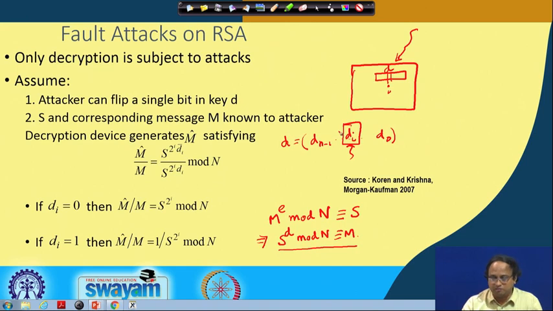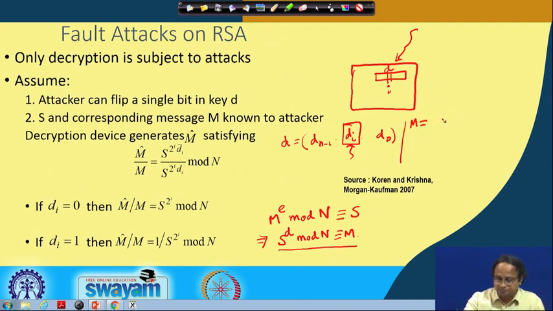So, there can be various ways of doing that, and right now we are assuming that somebody is able to make a flip in this way. So, what is the ramification of that? What is the implication of that on security of an algorithm like RSA? Okay. So, we know that if this happens, then if we just look and elaborate this operation, you can easily observe that what we are basically doing is this.